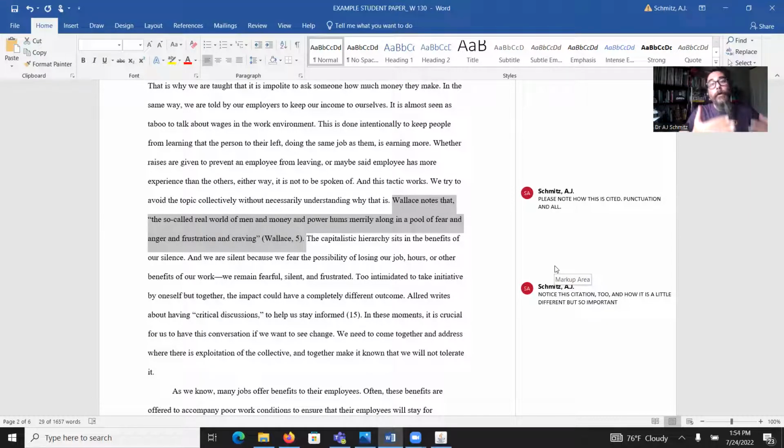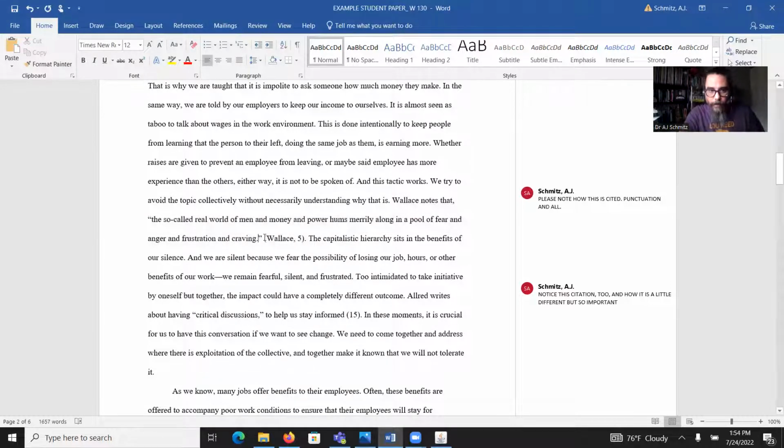Now, in this sentence, the quote actually comes at the end of their sentence, right? So that's a little bit like, well, duh, that's what it's supposed to look like. But I will get papers, I will get assignments that actually have the punctuation there. They'll put the period there because that's where the period was in the sentence, inside the text. No, I again say, you don't do that. You have your period at the end of your sentence, all the way at the end, and your parenthetical citation is included in your sentence. So make sure that that period goes on the outside.